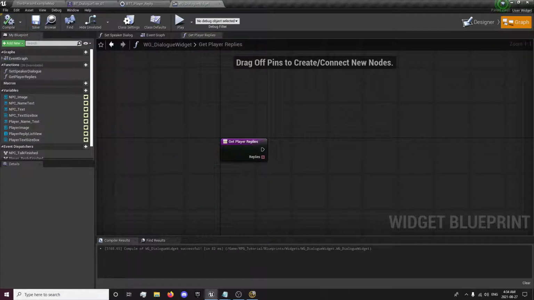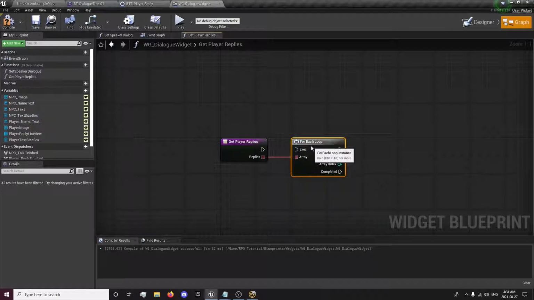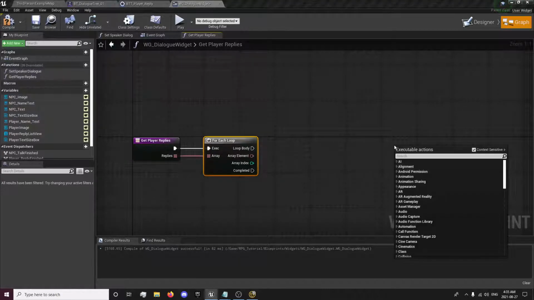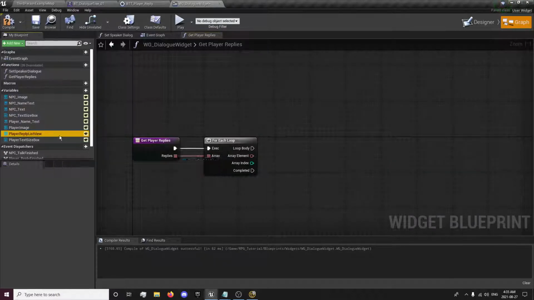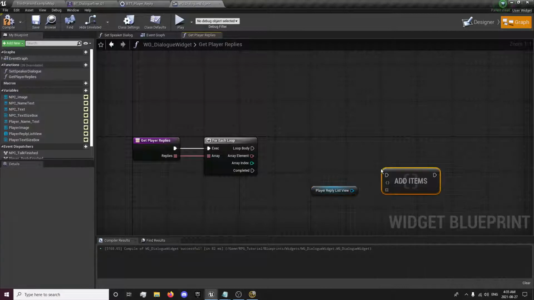list view widget. So we drag it up here, for each loop. So we're going to loop through our replies, and for each one we're going to add items. We need to get a player list view first. Add items.